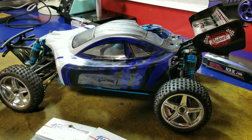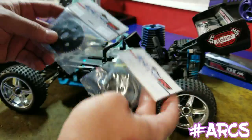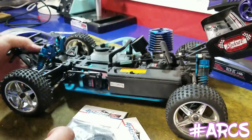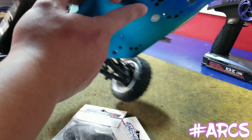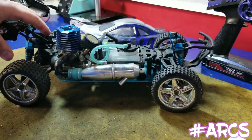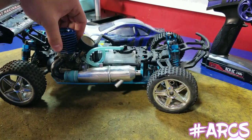In this video, we're going to show you how to replace your two-speed transmission gears in case you ever need to replace them. So the model that we're replacing the gears on is the TornadoS30 made by Red Cat Racing. The two-speed transmission gears are right in the center of the vehicle, these two gears right here. What we're going to be showing you today is how to replace both the gears because it is a two-speed transmission. I'm going to give you a step-by-step on how to do this in case you guys want to try it yourself.